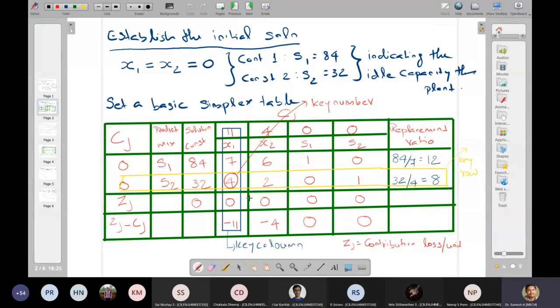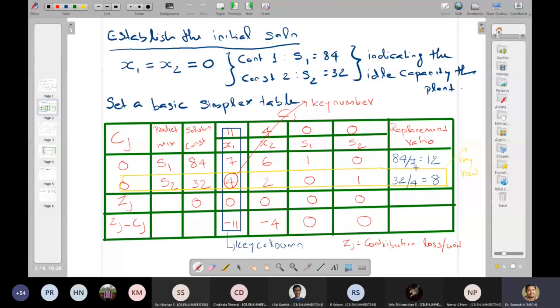You have seen here, the first negative I got. So it means that X1 has the larger change that is going to happen. Now X1 can replace either S1 or S2. Both it is not possible, only any one is possible. So to determine that, I have determined the key row. Key row I am determining by calculating the replacement ratio. From the key column only, the denominator elements for calculating the replacement ratio are selected.